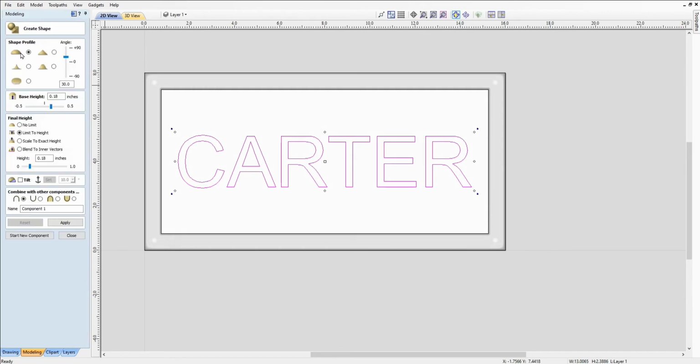And we're going to use the round profile again, the 30 degree. 18 is, let's see, go to 11.